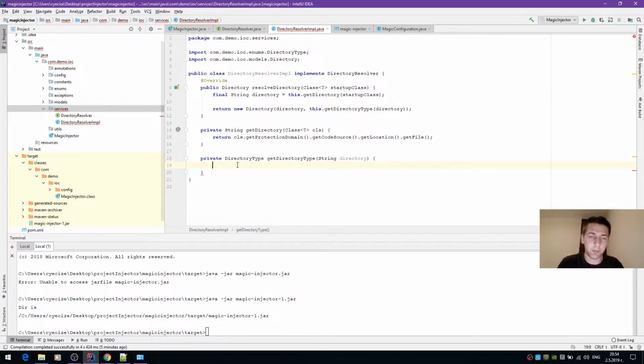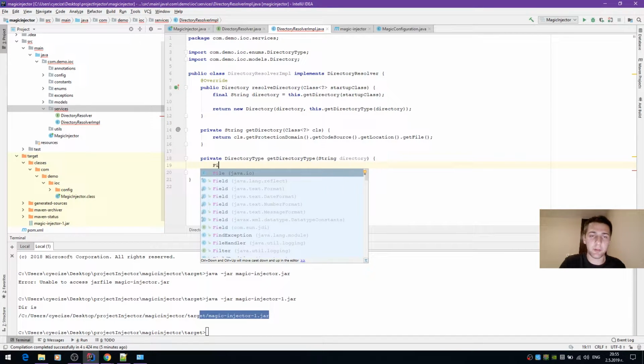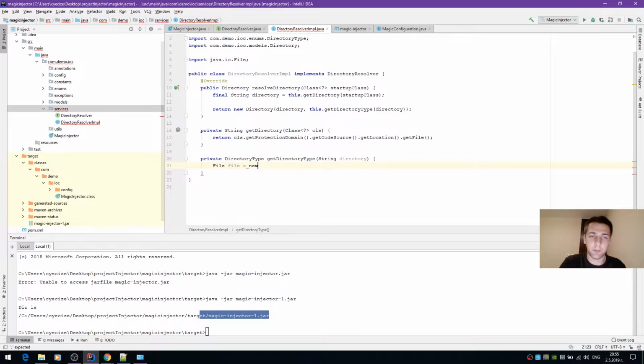Okay, so what we need to do here is, as I showed you, we have two cases. The one is the jar file and the one is the directory. So we need to see which time we have a jar file and which time we have a directory. So in order to do that, let's just convert this string into file. So file equals new file directory.